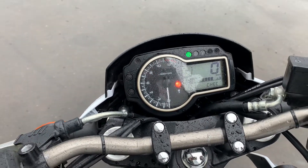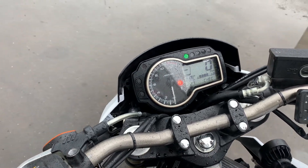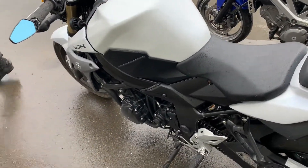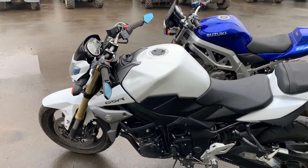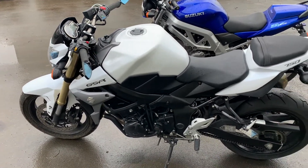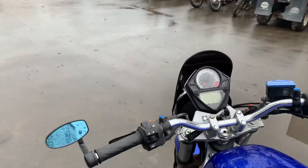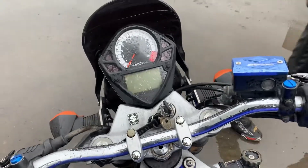It's got a fuel gauge, and the good thing is it's not overbearingly electronic — it doesn't have ABS or traction control. So it's still a raw riding experience, but it's got modern reliability. You can just jump on it, it starts up every time, and you can go wherever you want problem-free. I hate those rider aids — I'd rather have a raw riding experience, which is why the SV is such a great bike too. The SV's only electronic feature is fuel injection, and it's reliable — well over 100,000 k's now and it's fine.